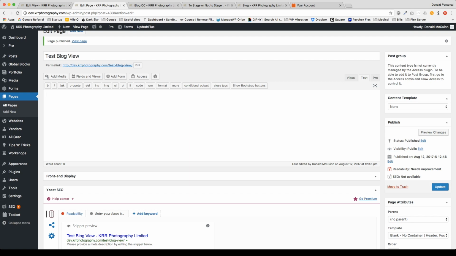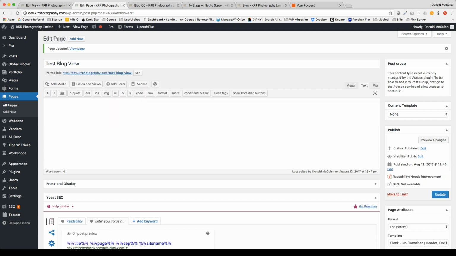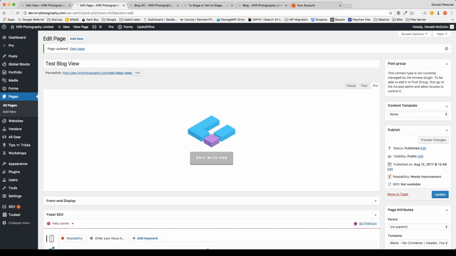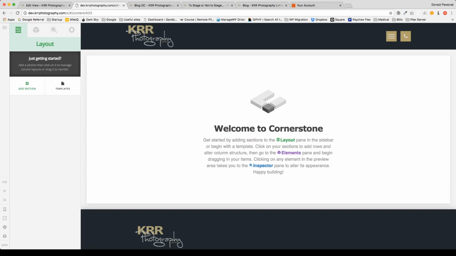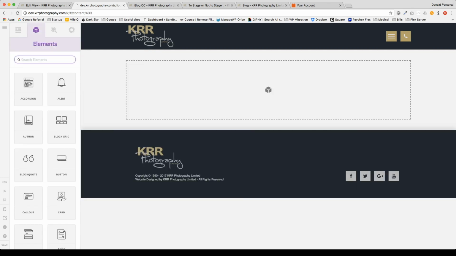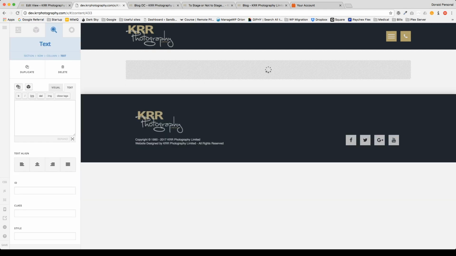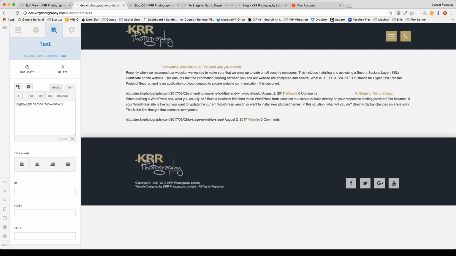Now what I do is I take that and copy it. I just Command A and copy. Then I'm going to insert that into a text field in Cornerstone. All right, so we're going to add a section, text, and we're just going to paste the shortcode.